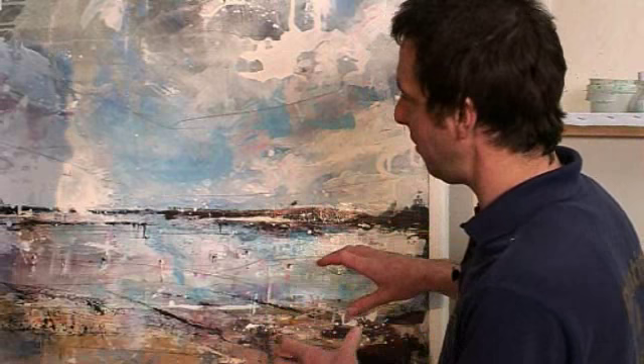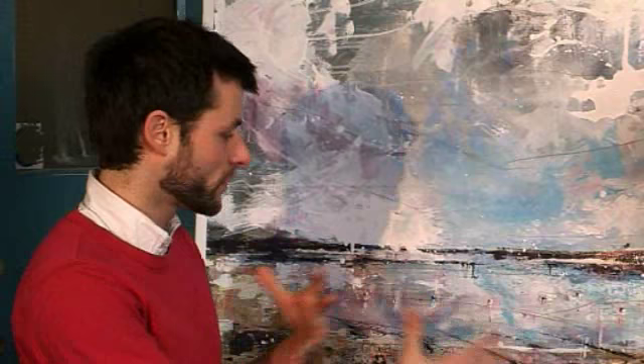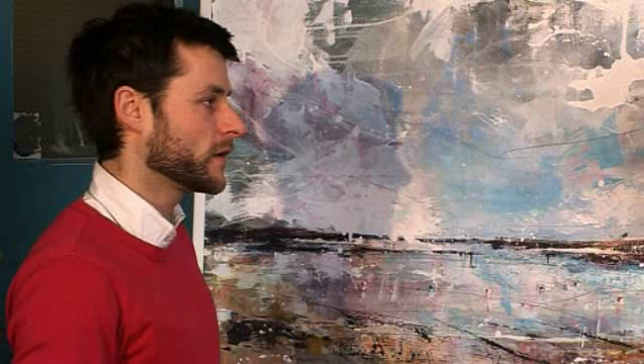I think it's quite evident that you wouldn't have been able to achieve this just with the paint alone. Is that true to say? Sure. I think the more tools you've got available, the more flexibility it gives you in terms of contrast. Similarly with colour, the more contrast you've got there the more effective the painting. So in the same sense, the more textures you can fit on the better.